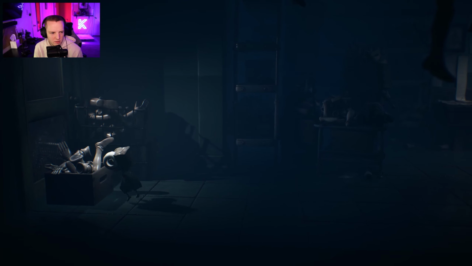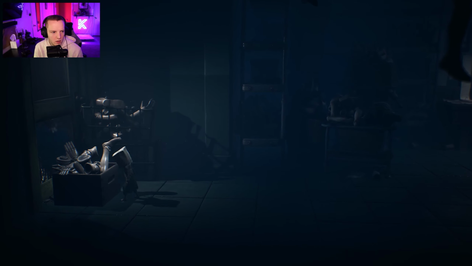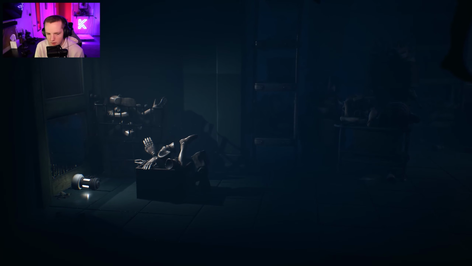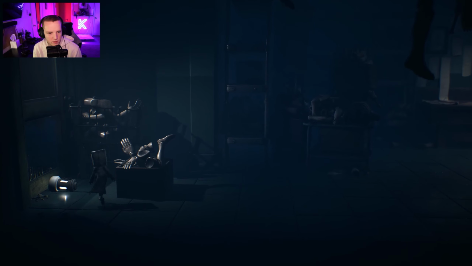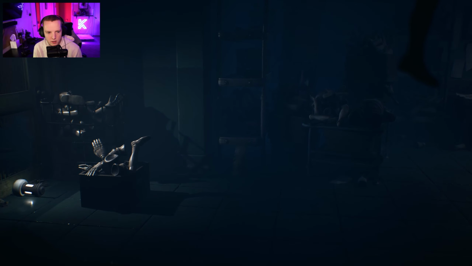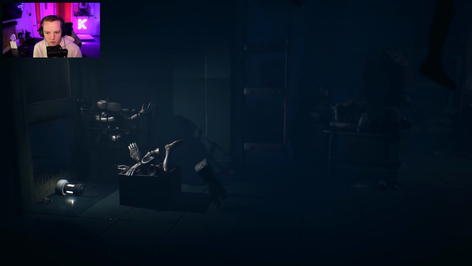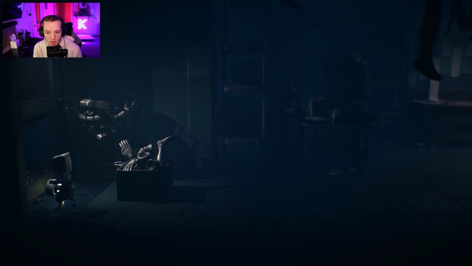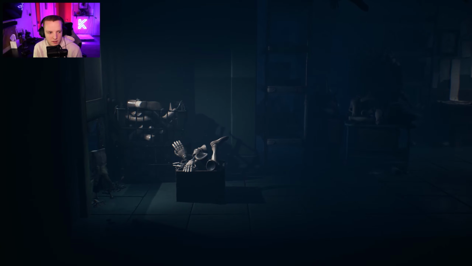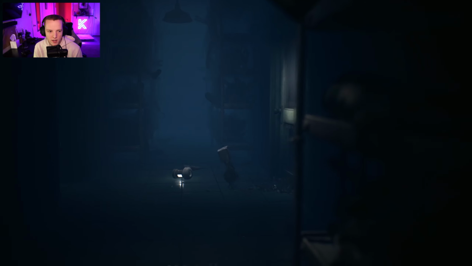Hey, Six. Oh, frick. I just broke some glass. I didn't mean to do that. All right, let's go. This looks like I could go under it almost. Can I go back here? No. Adam's family hand? Actually, yeah. God, what's the name of the hand in Adam's family?